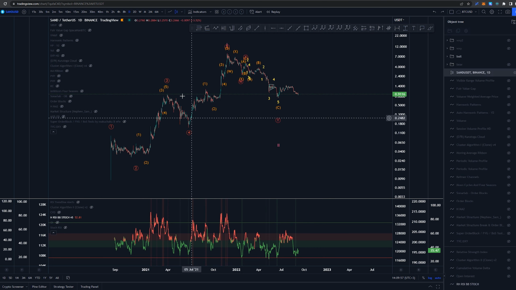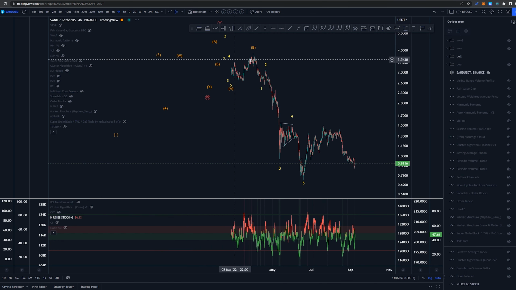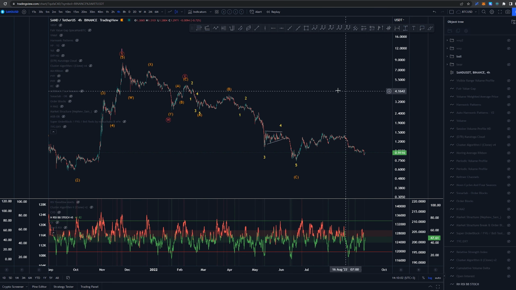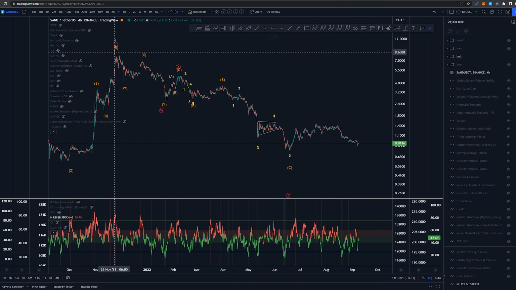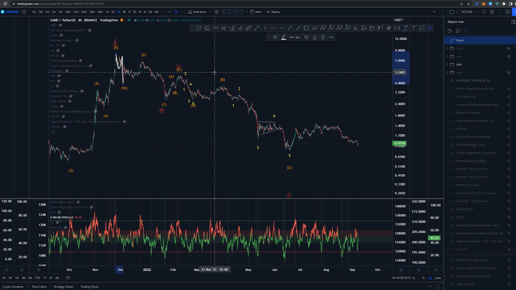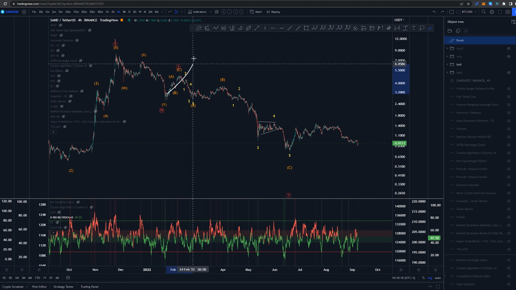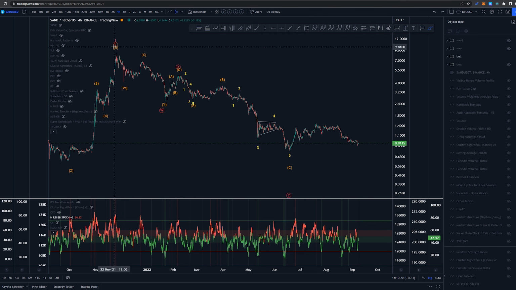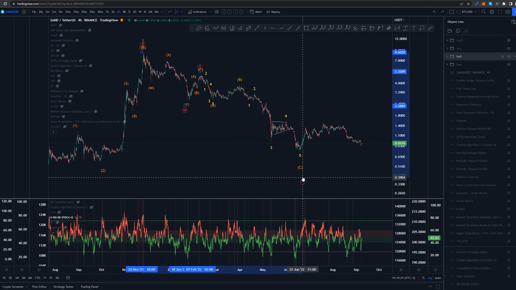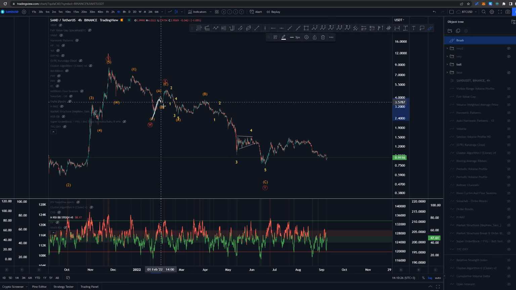So that's that. Let's zoom in a bit closer into this current structure that I have for wave 2. I've labeled this as a WXY, mainly because of this structure in the start. Then this definitely looks more like a 3-wave, and so does this. So that's why I have this as a WXY. And because it is starting again with a 3-wave structure and does not retrace high enough, the higher degree time frame is again WXY as well. So in here, I would be labeling this as an ABC.